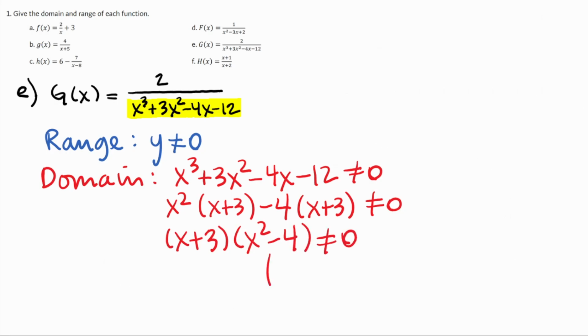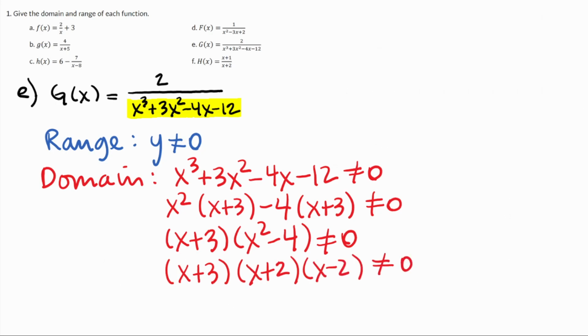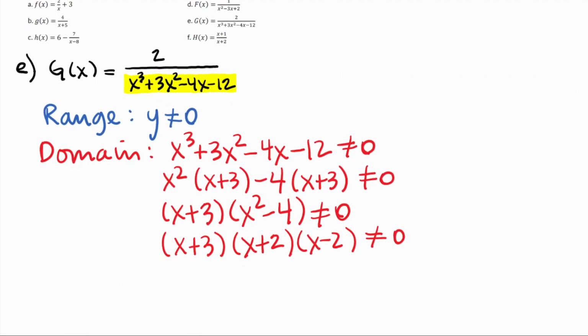If you just could remember that x squared minus 4 is equal to 0 at 2 or -2, you wouldn't really need to keep factoring, but I feel like it would be a good time for me to remind you that it can be factored into x plus 2 times x minus 2. Okay, and then I think it's most obvious that this denominator will not equal 0 as long as x is not equal to 2 or -2 or -3.